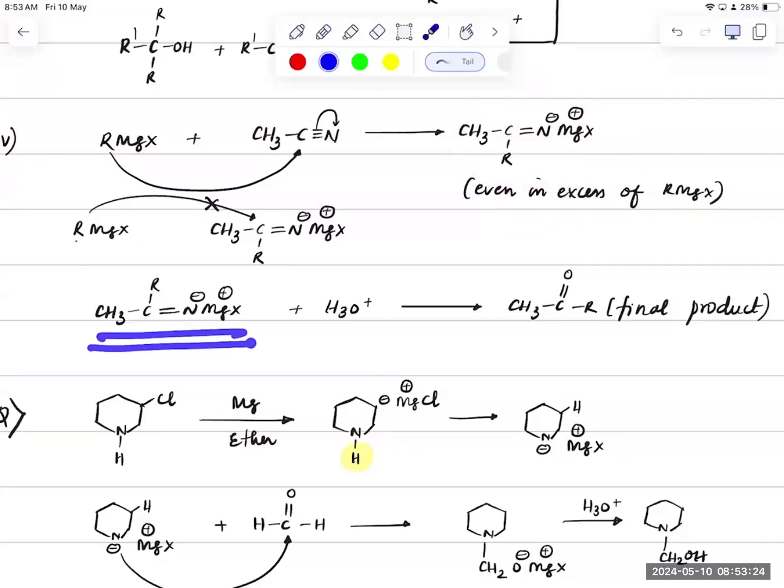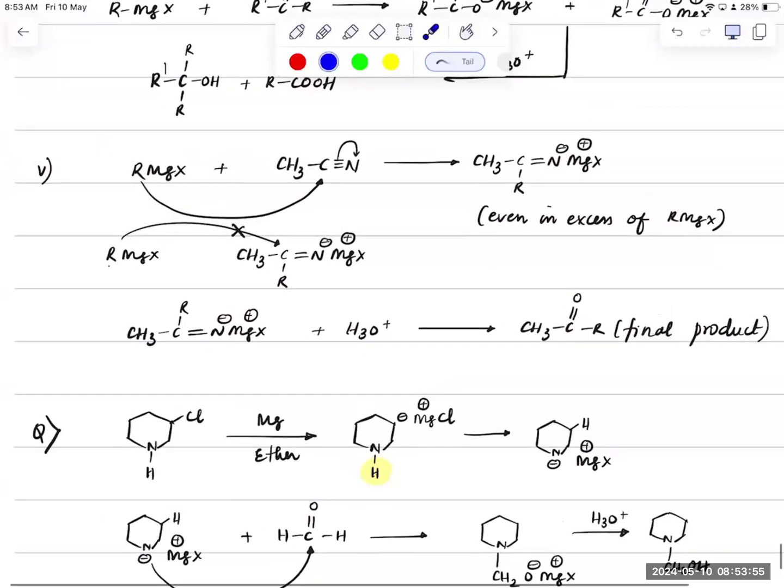So once you get to this point, from here, if you do hydrolysis, what is the product you'll get? Ketone. Now you might be wondering, sir, what if I react this ketone once again? My point is, once you do hydrolysis, there is no more RMgX left. All the RMgX will react with the hydrogen and convert into alkane, no matter how much excess you add. So you will not have anything left to react with the ketone anymore. Therefore, the final product you will report is only ketone. Any doubt there? Clear with it?